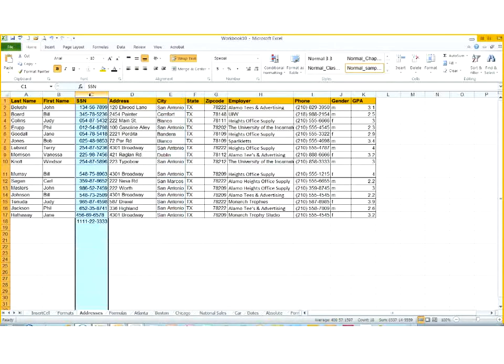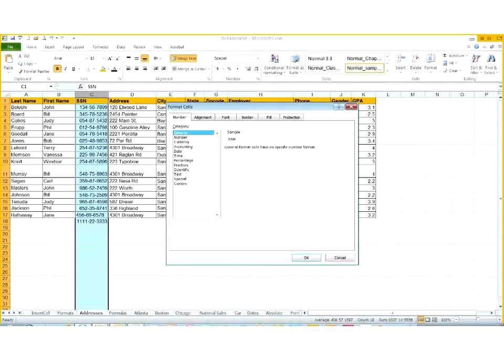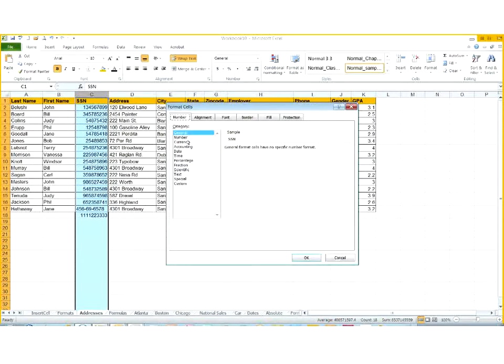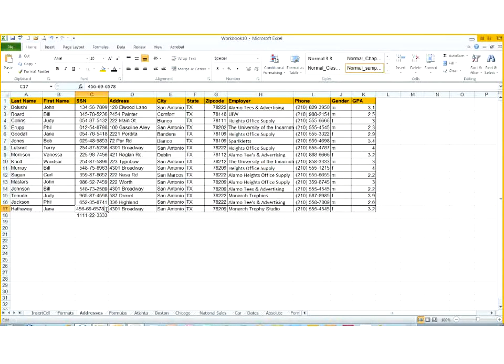Again, I just highlight the entire column, click number, and change that number formatting. I'm going to change it back to what it was before, then go back to number, change the formatting to special and Social Security number, and it automatically puts my Social Security number in there.